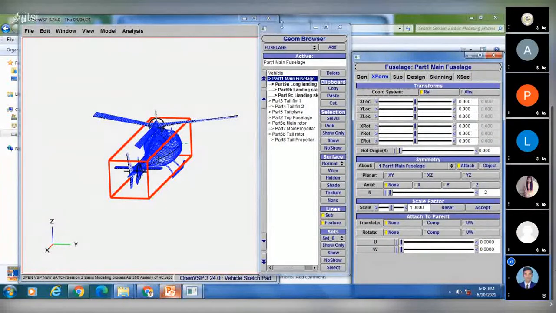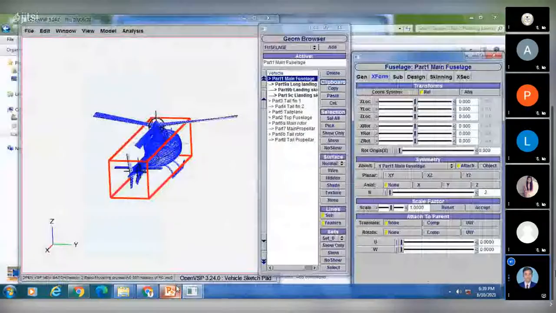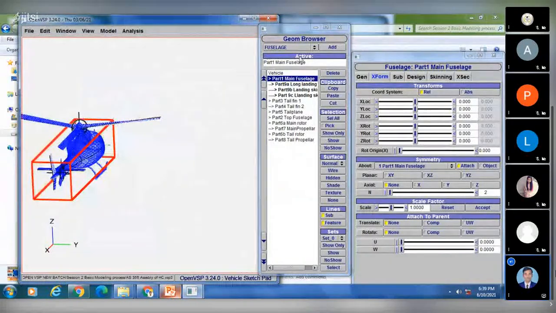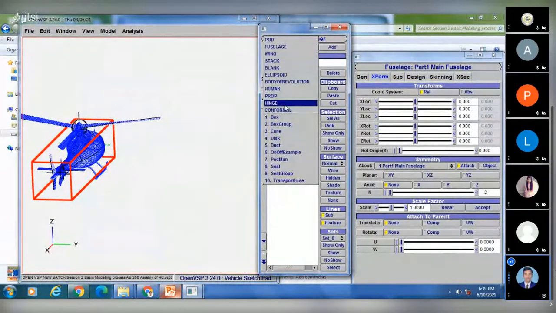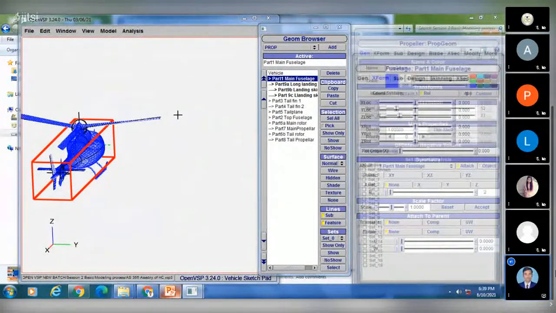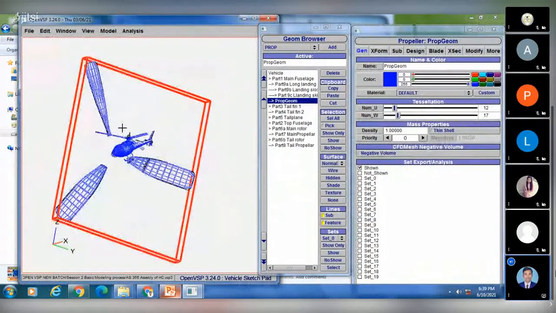So I'll just go through the tabs we have in OpenVSP. Component symmetry is done, symmetry and attachment done, and here we have the propeller also. I will add the propeller and fit it on screen.